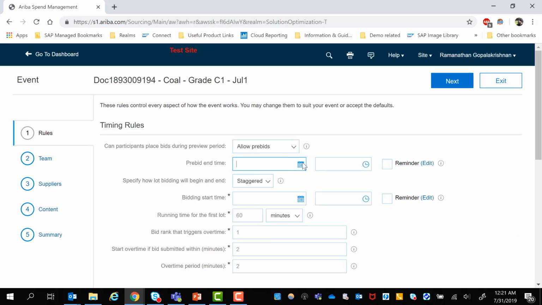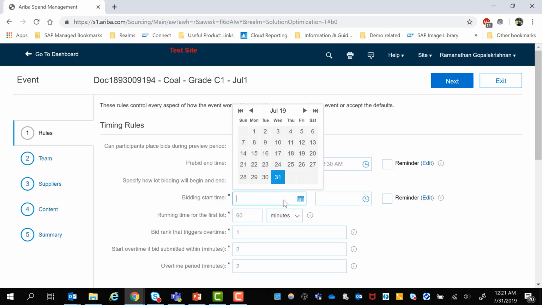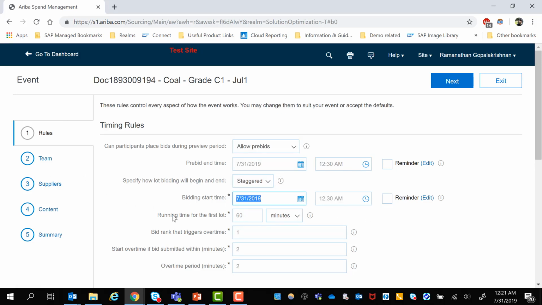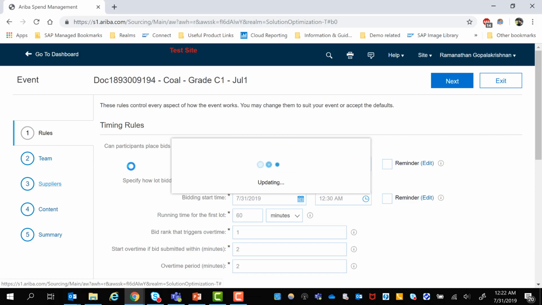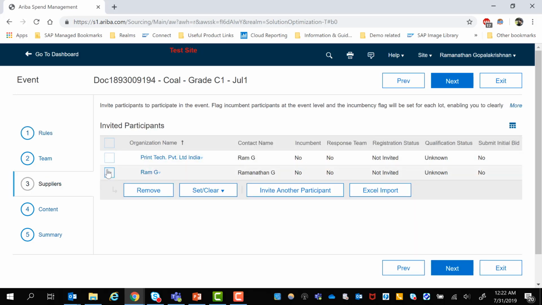Once I create this, I'm going to follow the regular number of steps in order to make sure that we have filled out all the rules. You will notice that since I've copied content from a previous project, a lot of the information is already pre-populated.